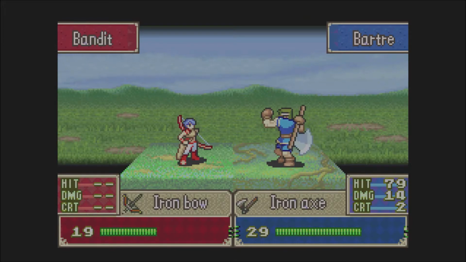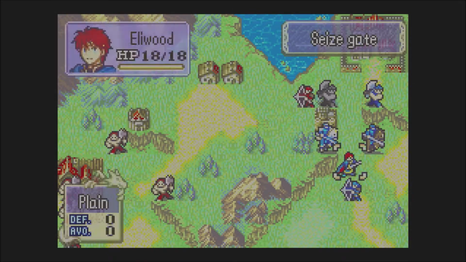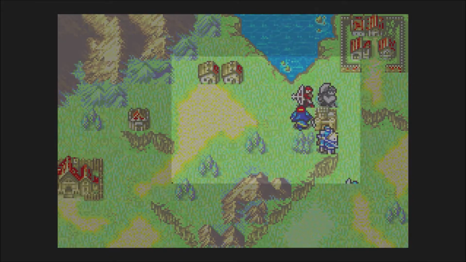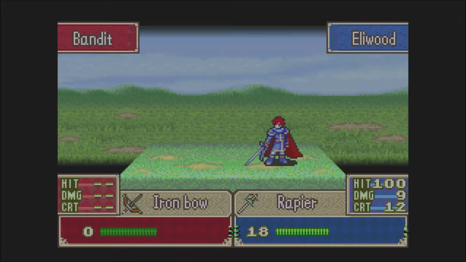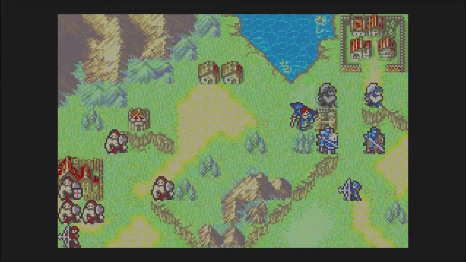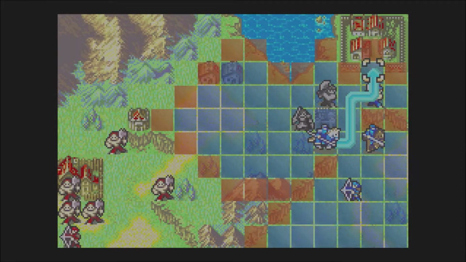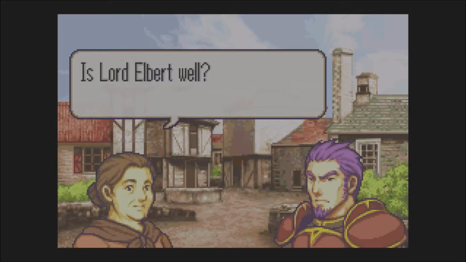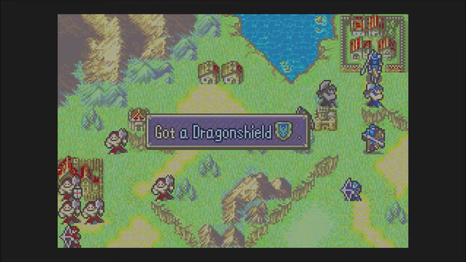Let's chip. See, 79 hit rate. That's pretty shaky. We're gonna feed this kill to Eliwood. Yeah, the thing about Eliwood is you have to bring him to every level. And I know it's a pitfall to be like, oh, well, since you have to bring him to every level, you should focus on building up his stats. But, I mean, Eliwood can become good. So, anyway, oh, I was thinking of Binding Blade.